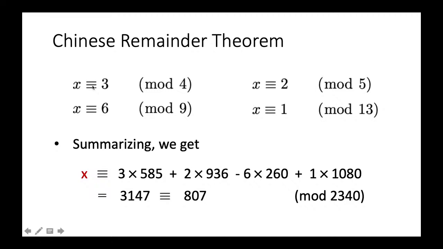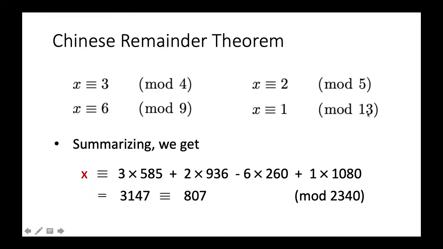So we can actually check whether it is correct. 807 is equal to 804 plus 3, so it is a multiple of 4 plus 3. And using eyeball, we find that it is a multiple of 5 plus 2 because of the 7, right? So when you divide this by 9, what is the remainder? The remainder will be equal to 8 plus 0 plus 7 modulo 9. So 15 modulo 9 is 6, so it is 6.